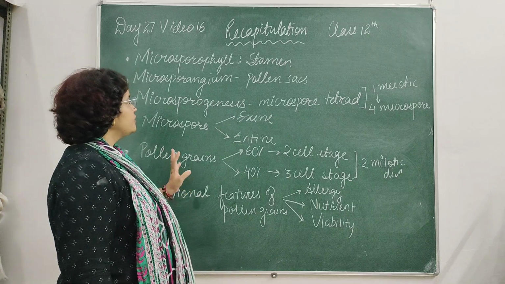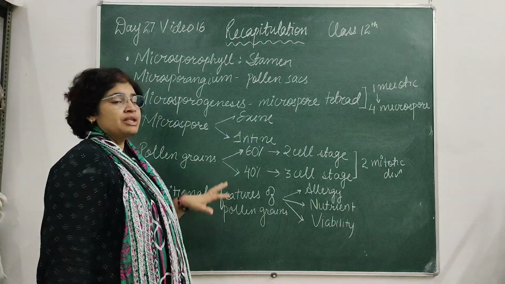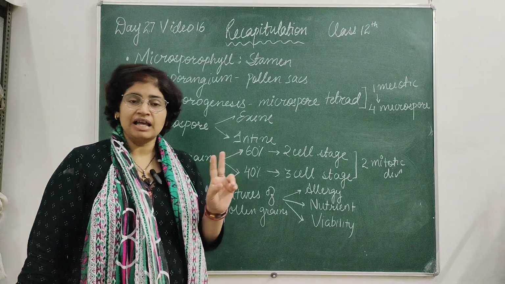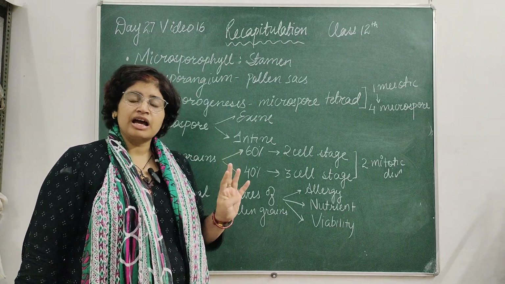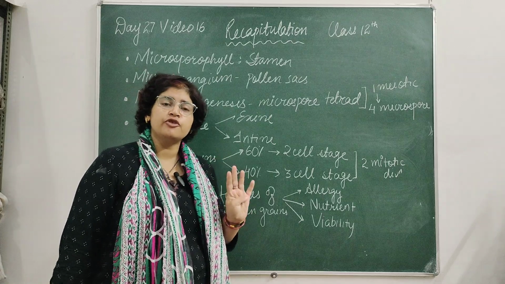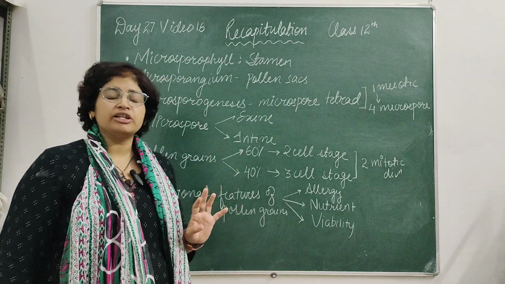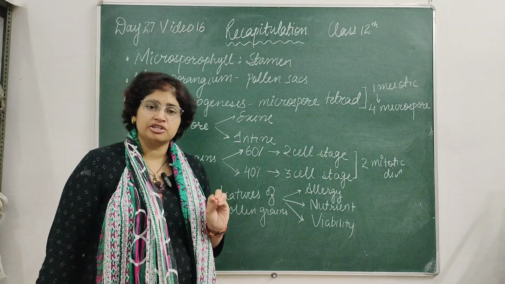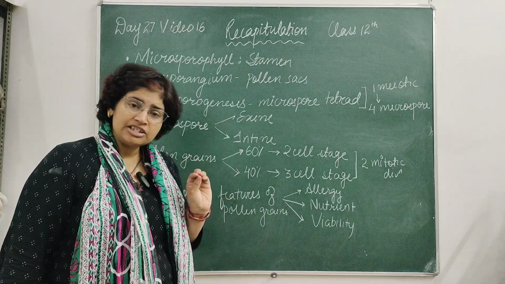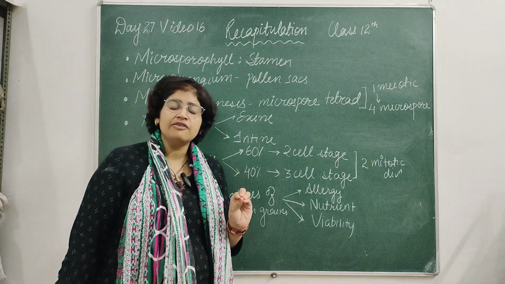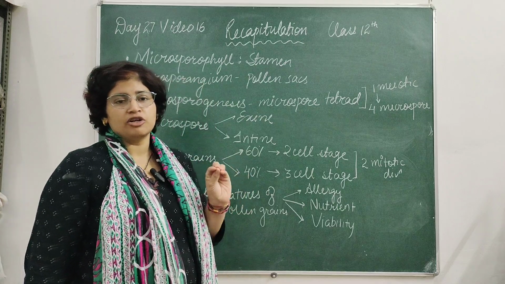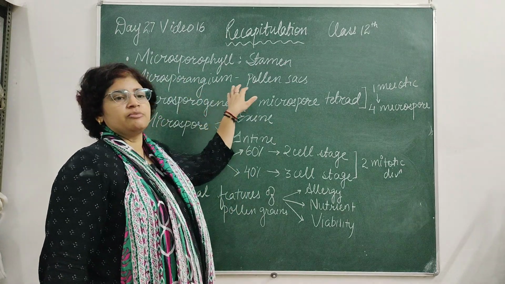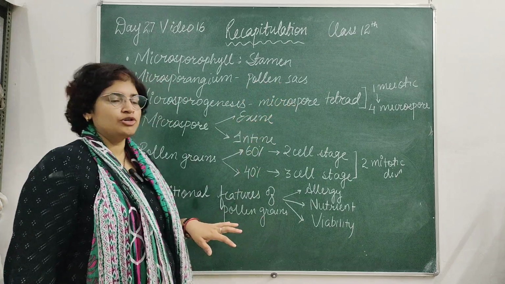In that case, we studied about microsporangium. In each theca, two microsporangium are present. As the anther is diathecous, they have four microsporangium in four corners. These microsporangium store a homogeneous mass of tissue called sporogenous tissue, whose every cell is capable of behaving like a pollen mother cell for the formation of microspores. So these microsporangia are also called pollen sacs.